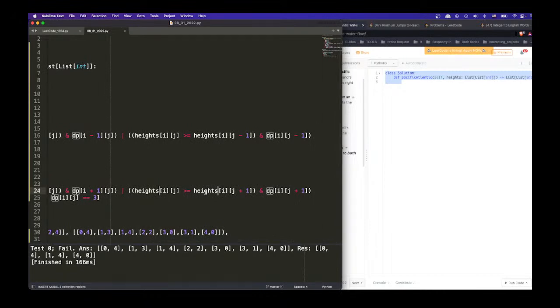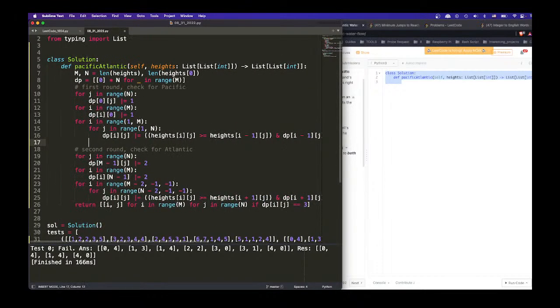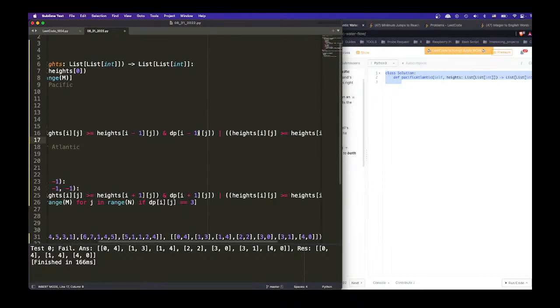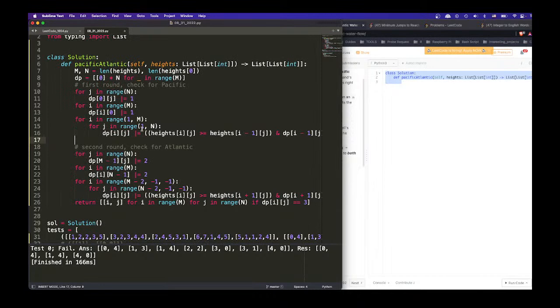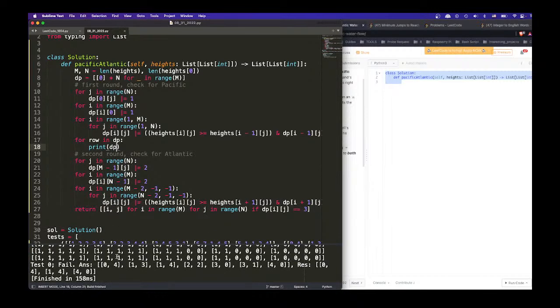But how is it still not working? I got 1 4, got a 0 4, got a 4 0. Oh yeah, still not right. I thought by doing this we'd be getting back on track. And I don't see why this has to be, if it's false, it's going to be 0, right? And if it's true, and this is 1, then we're going to do 1. I don't get it.